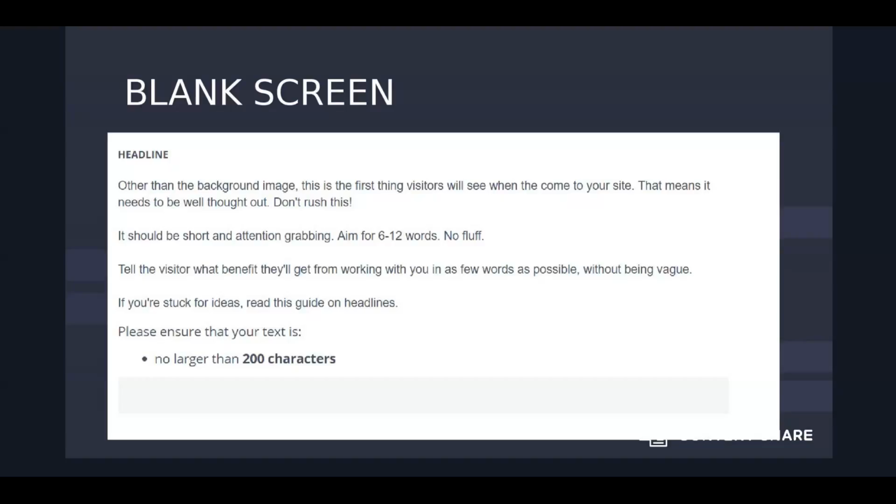In this case, you can't actually see it there because it's not linked. But in the new template, it says at the bottom, if you're stuck for ideas, read this guide. So we link out to another guide, which is a big thing on how to write a good headline, because they're important, right? If they need more info. So that's a much better way to present this to clients. Yeah, you're giving them the responsibility, plus you're giving them the knowledge and the expertise at the same time. Nice. And it's quite generic.